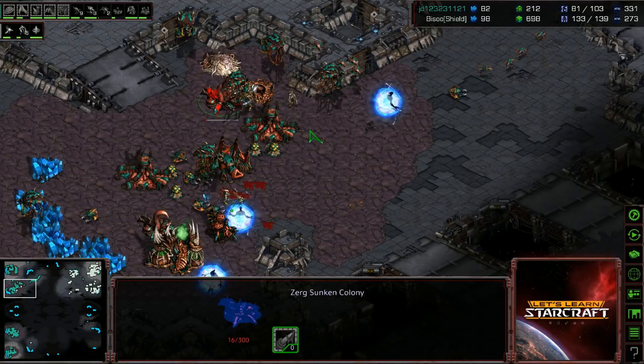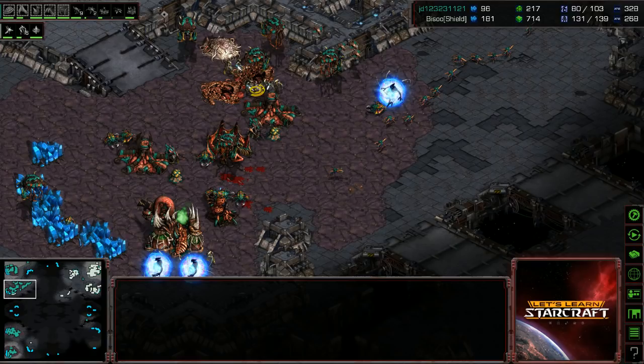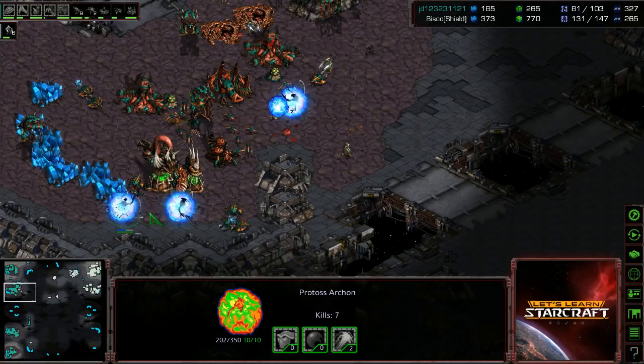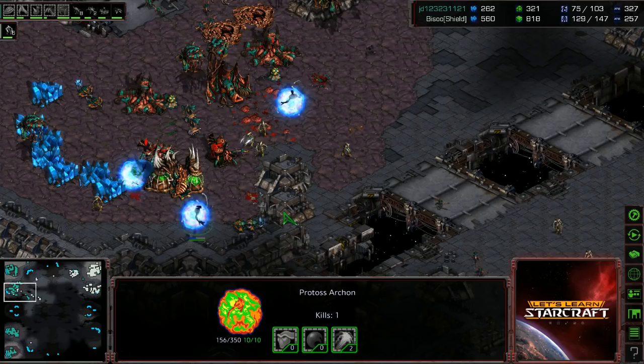But one thing that's really kind of amazing about good Protosses is that they'll see this wall of buildings and sunken colonies and just be able to judge, oh yeah, I can kill that. Here Bisou's just jamming himself right in there. These two Archons are the dumbest Archons. They are the most grounded Archons. Sunken colonies just target firing onto them, no problem.